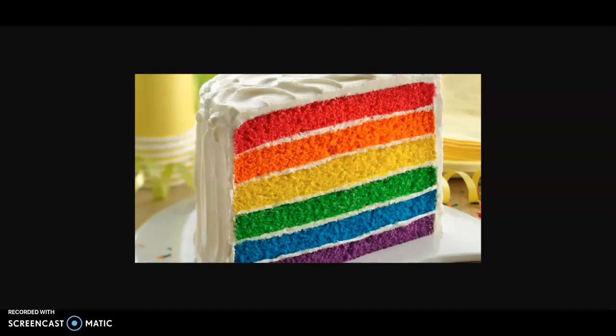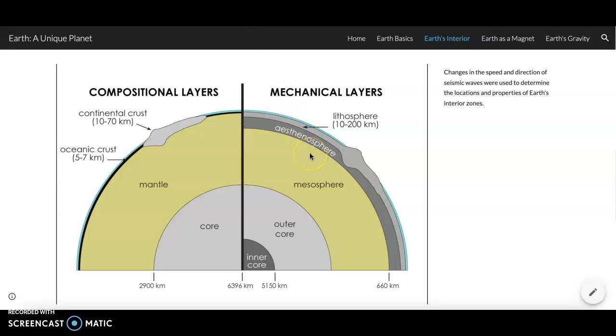So Earth has a similar conundrum here, though nobody is icing the Earth or tasting the Earth, but we count the layers in multiple ways, and I recommend you go ahead and sketch something like this out on your guided notes. One way we count them is by composition, what the chemical composition is of each layer. And if we do that, we get a 3-layer Earth.